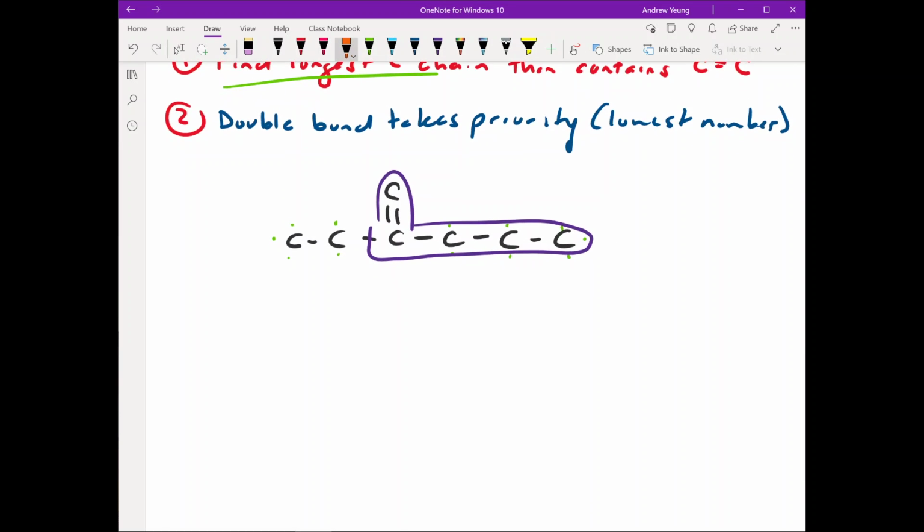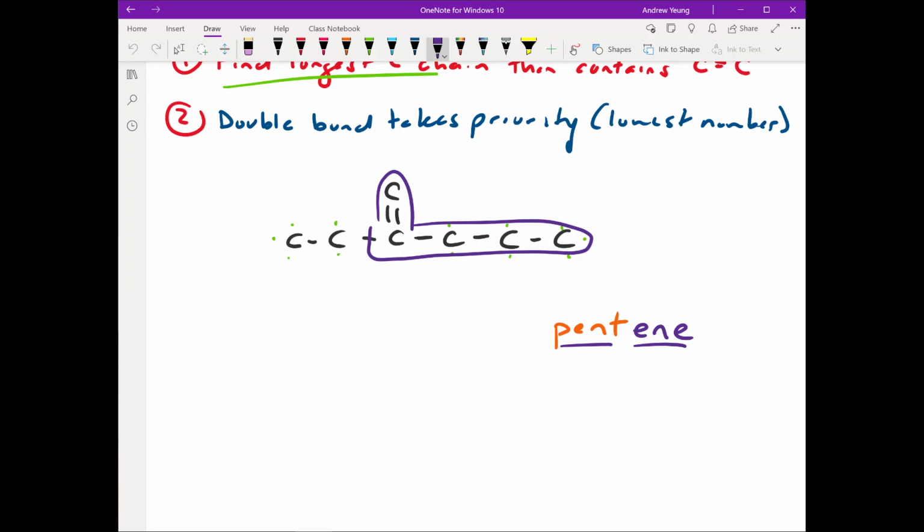We have 5 carbons in the parent, so our very last word is going to be pent something. Up to this point, we've always been saying pentane, ANE for an alkane ending. In this case, we're actually going to be a pentene. Okay, it sounds like the shampoo. So we have pentene, we have a 5 carbon, and we have a double bonded family in this molecule. It is totally possible that molecules can have multiple bonds, many double bonds, many triple bonds. Every time I switch over to a multiple bond, I lose hydrogens. I get more unsaturation. But again, for simplicity, our parent has to include the double bond, and we'll only deal with molecules that only have one double bond. Okay, so we have the pentene here.